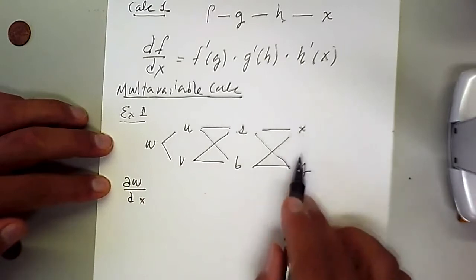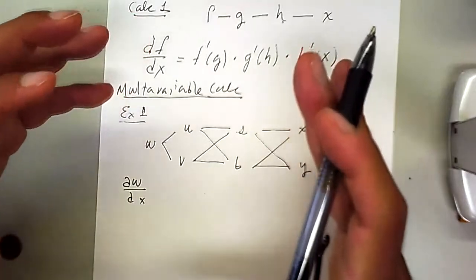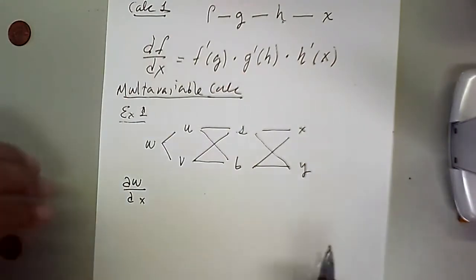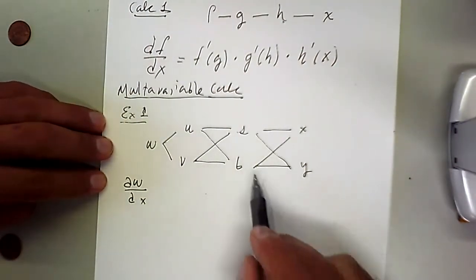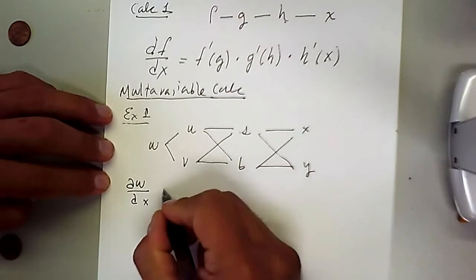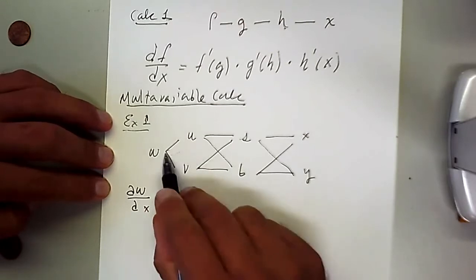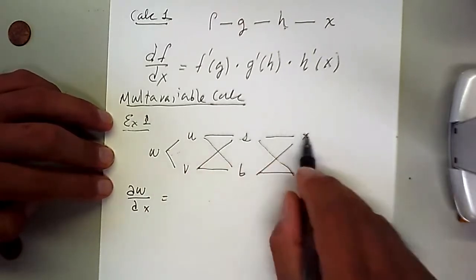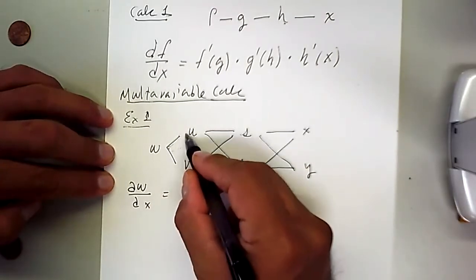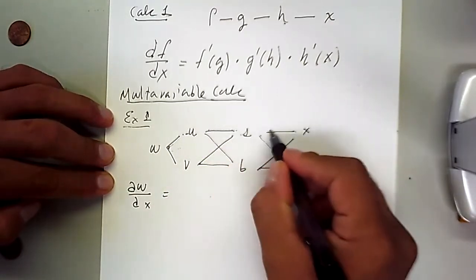Combining those functions together into one big w is going to give us a big blob that is too difficult to work with, especially in this kind of chain, and especially if any of those is particularly complicated. So anyway, the chain rule is actually quite straightforward. Figure out all the possible paths to go from w to x, and for each path, we're going to have a term. So one path, for instance, is through u, s, and x.